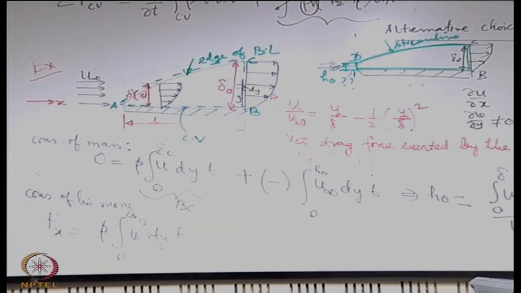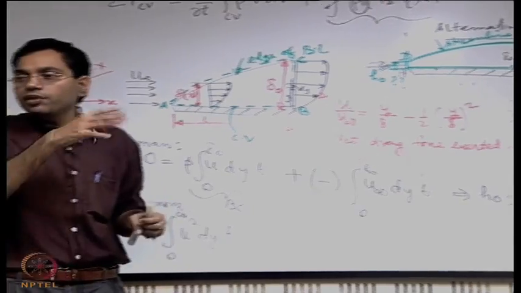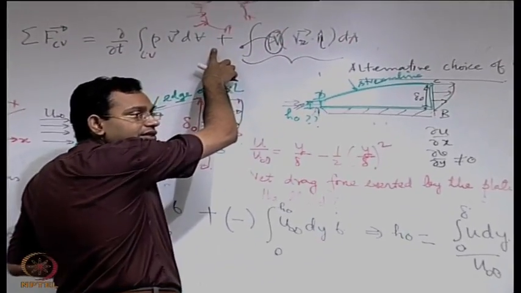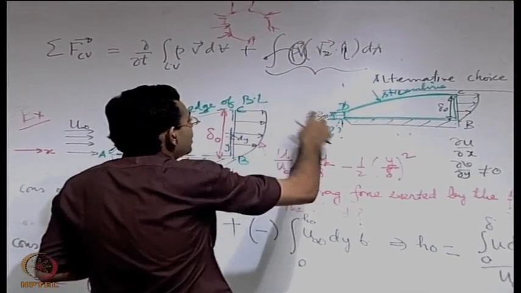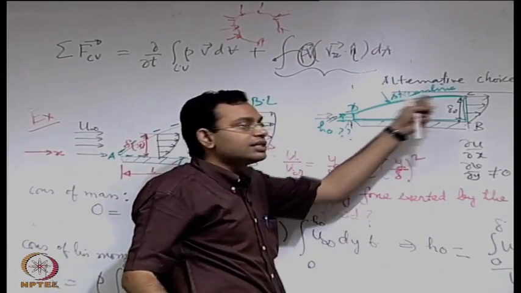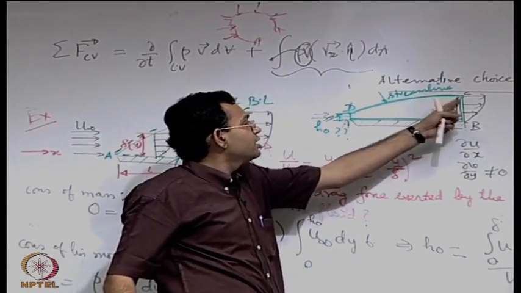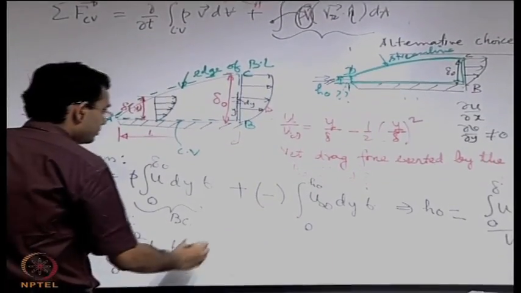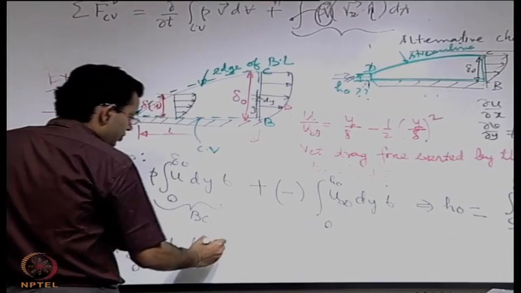Then for CD you do not have a mass flow rate, so the linear momentum flow is 0 because you do not have any mass flow across that. If you take this V out of the integral because it is uniform, you see the remaining is the mass flow rate over the area that you are considering, and the mass flow rate is 0 across a streamline. So for CD it will not come, but again for DA it will come. So what will be that for DA?